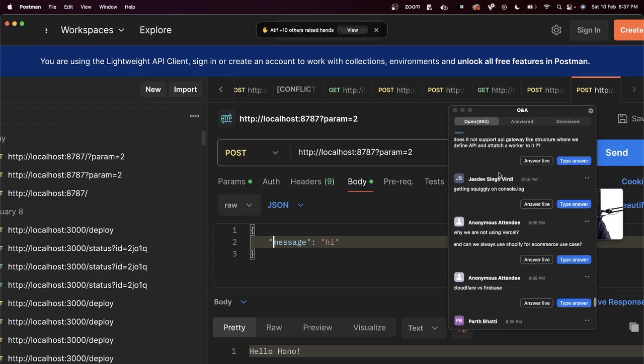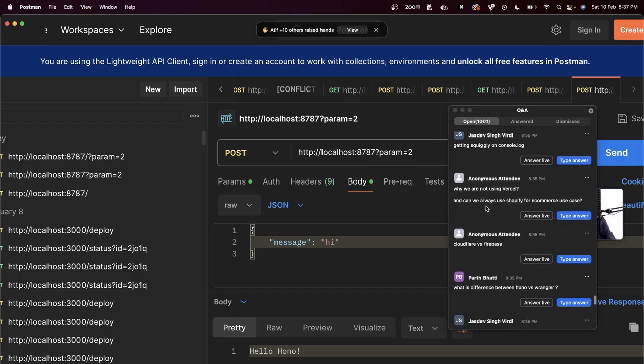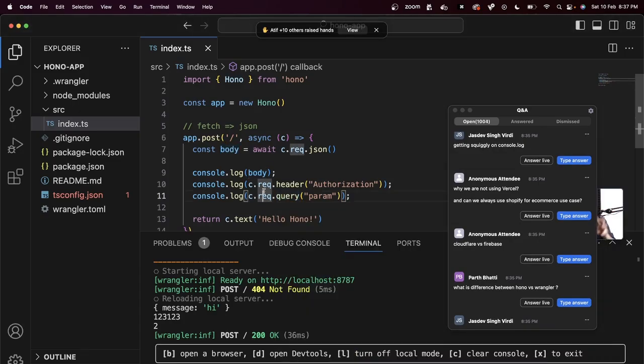Does it not support API gateway structure? I'm unsure. It does let you create multiple workers and lets them communicate with each other, where we define an API and attach a worker on it. No, I don't think it does let you do that. You cannot create in a single file, write multiple routes which have independent workers. You will have to create multiple workers. Although I will tell you, in a lot of projects, there are 10 workers in the same project. So people do tend to create independent workers, and your code base will have basically, worker 1, worker 2, worker 3 like that.